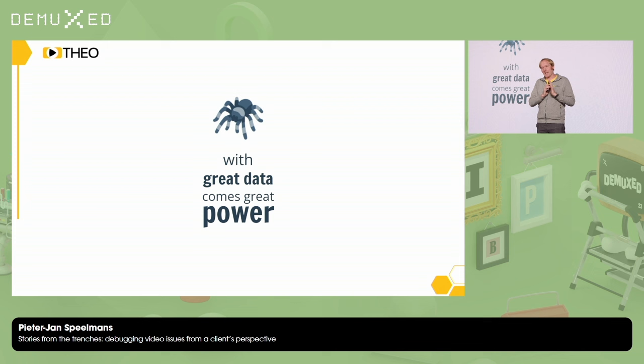And everybody and their mother, or at least that's what it feels like for me, they have their own analytic system. In a lot of companies, there's an analytic system for the advertisement people, one for the ops people, one for the encoding people. There's way too many analytic systems, but they're all collecting play event, pause event, buffer event. That's it. We can draw a QoE metric based on that. But if you're really debugging, it's about buffer sizes, it's about network behavior, it is about PTS timestamps, it is about when are things being appended to the buffer, it is about where are the discontinuities. And this kind of information, most people are not collecting.